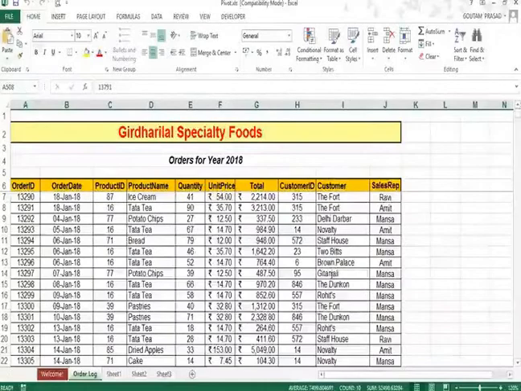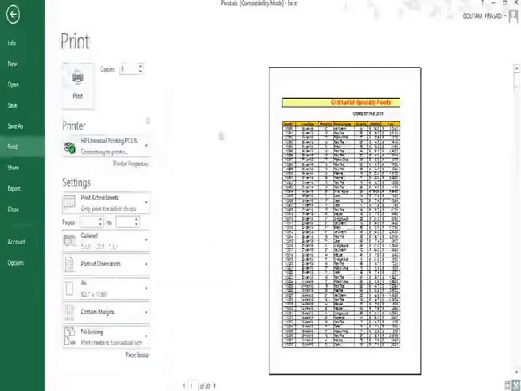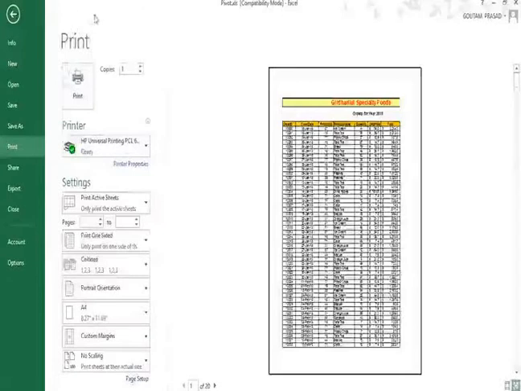And how to take the print of this data? For that we go to File and then this is the print option. Click here and you will see you are on the print option page. So here this is the icon.